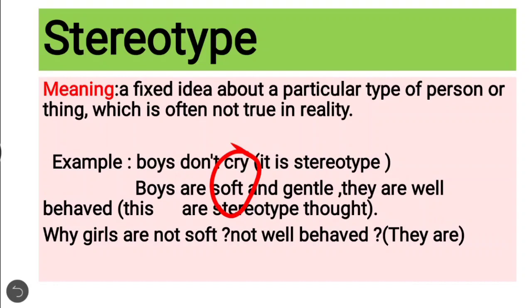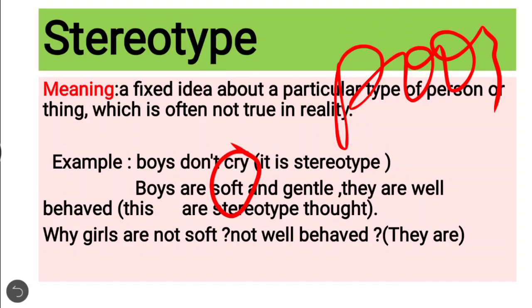There are many more stereotypes which take place in society based on many other factors. It is not only crying; we took the crying example to explain. It is based on race also, and economic background also. Suppose it is said that those who have a very poor economic background are very lazy, they are not tidy. It is a thinking of society. It is not true in reality.